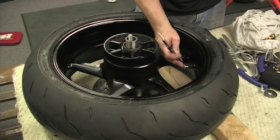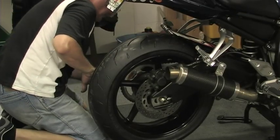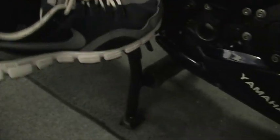Make sure you have the right tire pressure. Reinstall the rear tire, axle, brake caliper. Check chain tension and align both sides. And finally, make sure to pump the rear brake before riding.